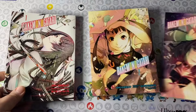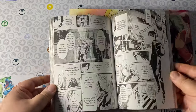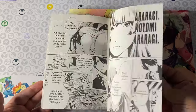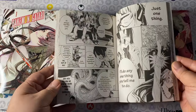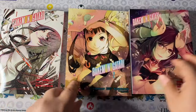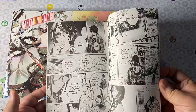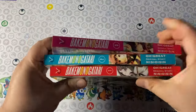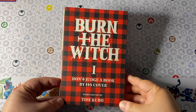A three-in-one package deal here — Bakemonogatari Volumes 1, 2, and 3. I was shocked because Bakemonogatari tends to lean heavily on the fan-service side when it comes to the girls in the series. I appreciate that this is out there for those of us who really can't afford the anime — to collect it you'd be looking at between a thousand to maybe fifteen hundred dollars for the whole thing. Some of those Blu-rays are horribly out of print and really rare, and most of them are Aniplex releases. I'm not a light novel reader, so I think this manga is the happy medium for my curiosity when it comes to Bakemonogatari.